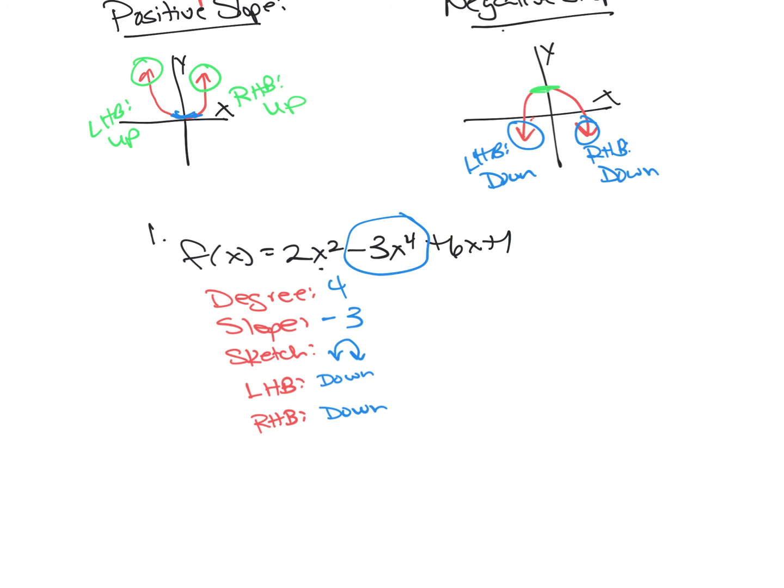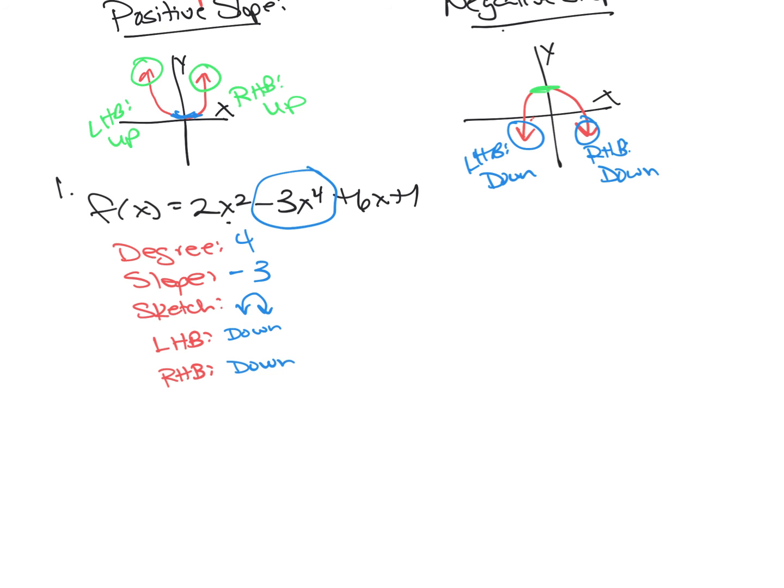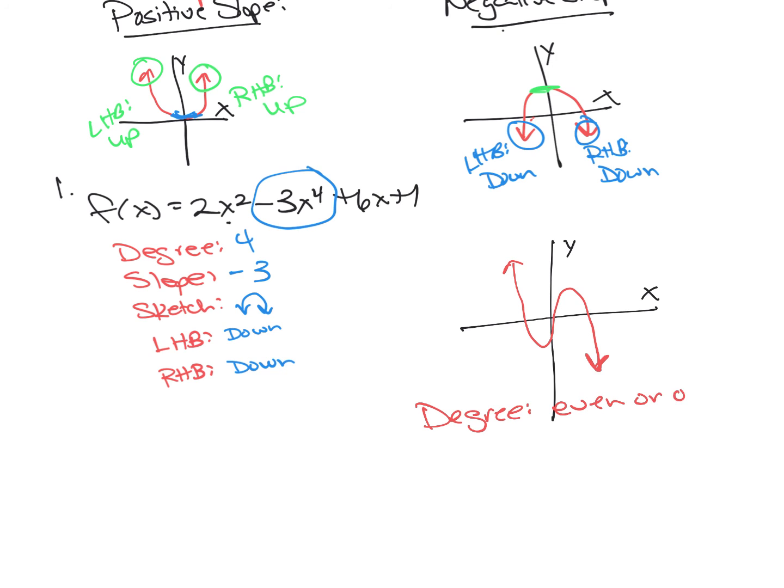Okay, so let's look at another example. There's another example that I just want you to see, it's example 9, and they give us this function. We have our x and our y, and I just want you to stop the video and think about what this is. So I want you to say, is the degree even or odd? And then is the slope positive or negative? Okay, these are your questions. Stop the video and ask yourself those questions.